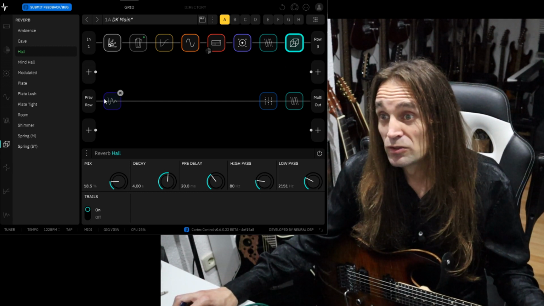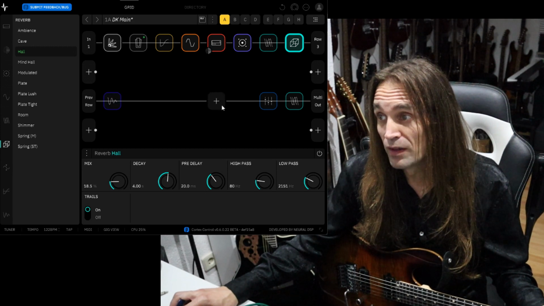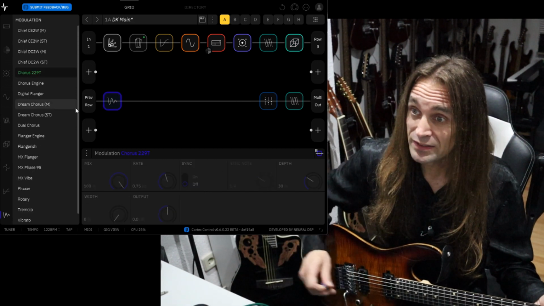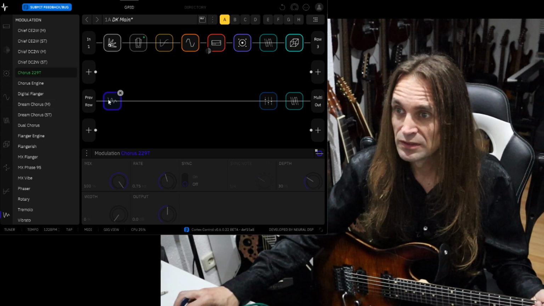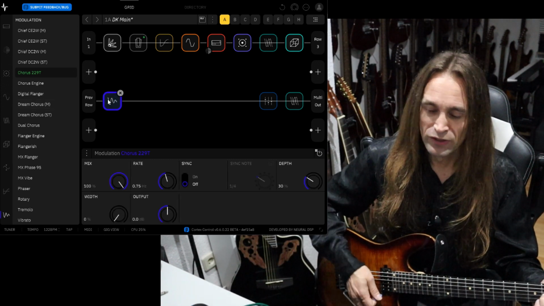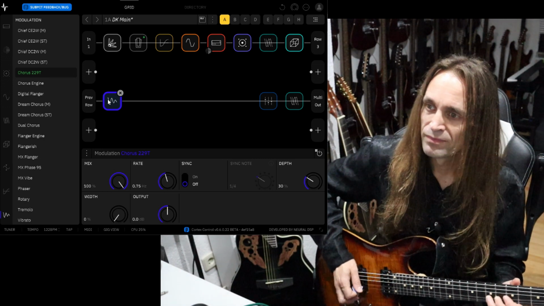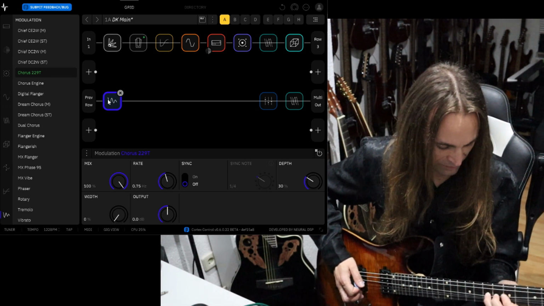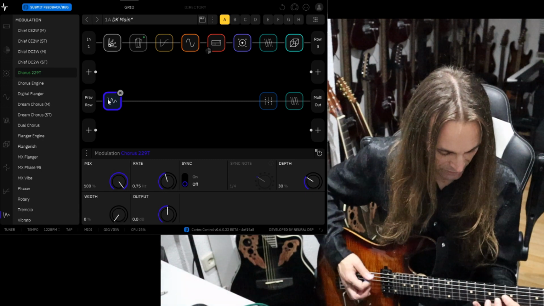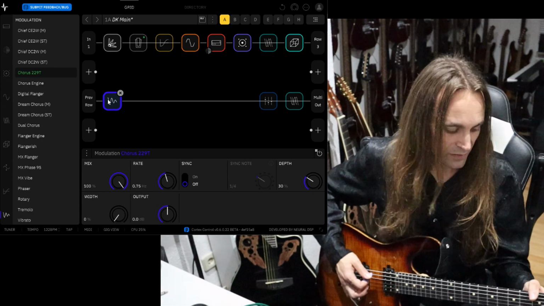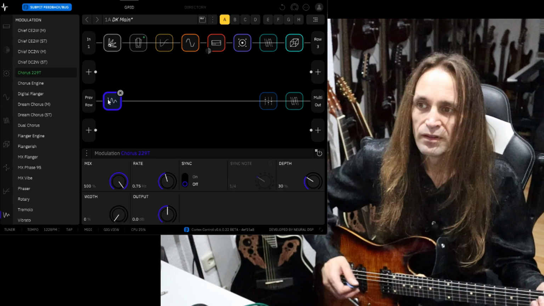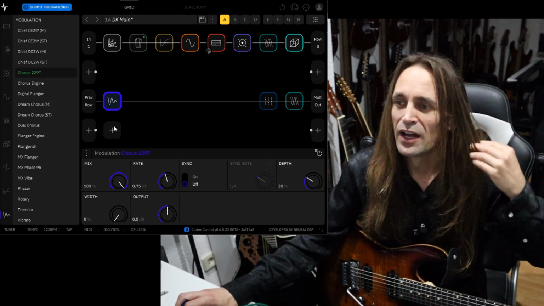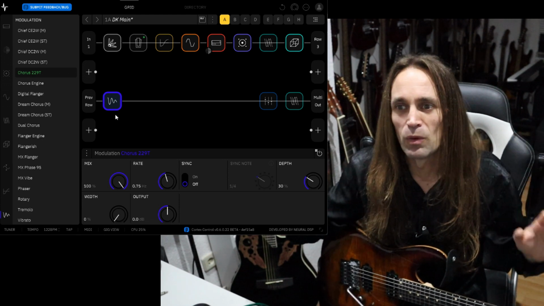And yeah, here it's going to this row, and here you have your modulation effects, chorus, very nice. 2290 emulation, and yeah, I use this to create my stereo widener effect.